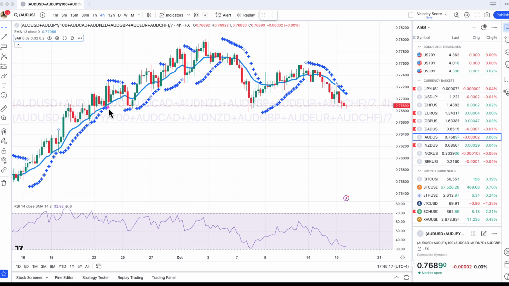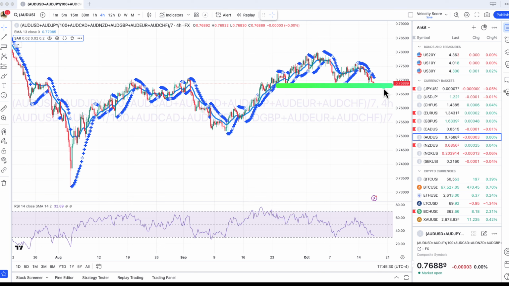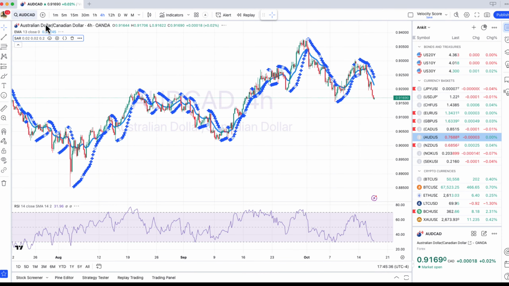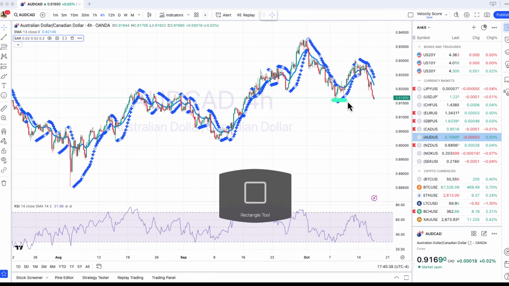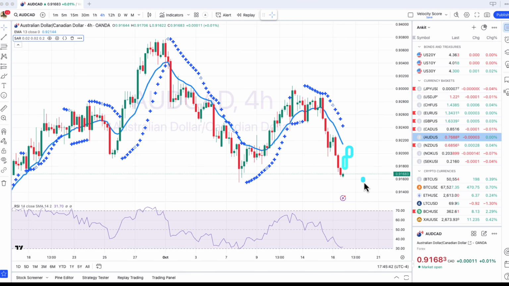If you take a look at this chart, this looks like a nice bear rally pattern to me. This is a nice strong support level. We got a nice little bear rally here, and we're right at the support here. So at this point, it looks like if this continues to break here, this has a lot more further downside. If that's the case, we can take a look at some setups here, like Aussie CAD to the downside. You can see it just stopped right at the support here. So maybe we'll see a bit of a bounce here to short into.